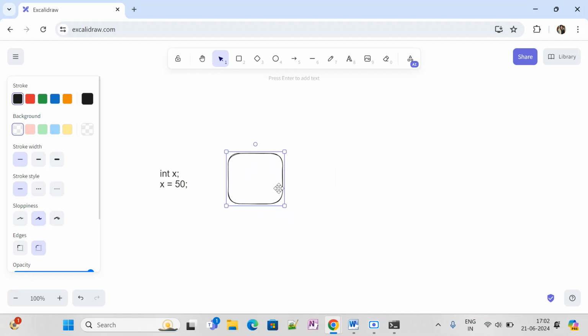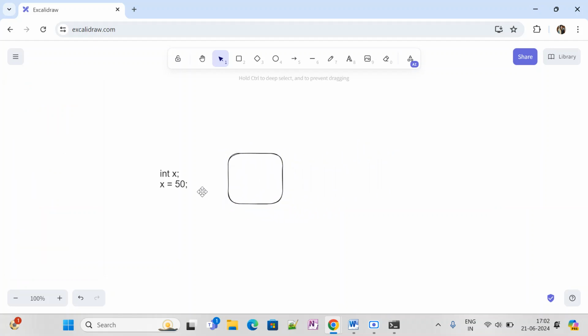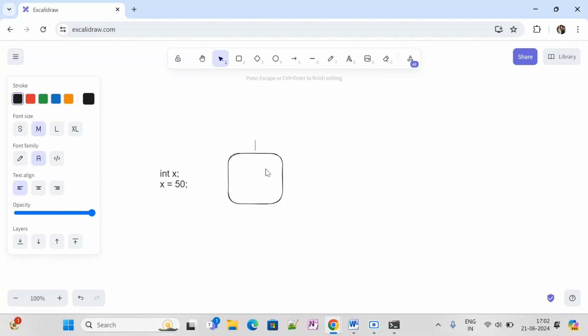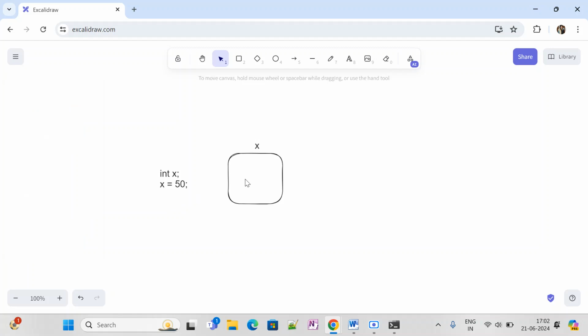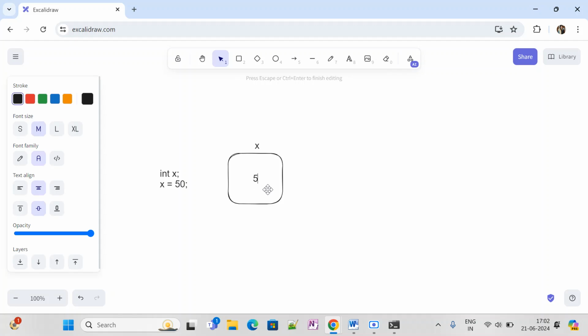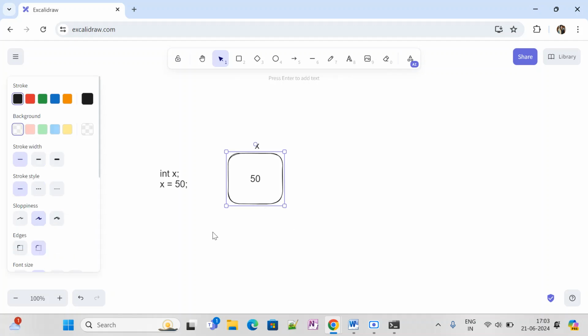This is the memory location and my value, here X, and the value I'm going to store in it is 50. So I have stored the variable here: this is the memory location, and 50 is stored in this variable.